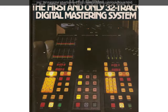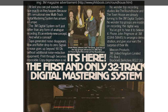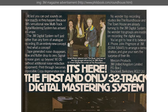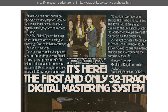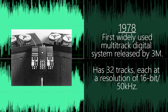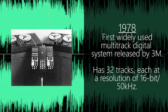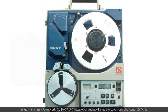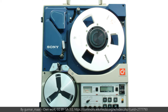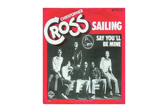Anyway, the next step after stereo had been perfected was digital multitrack. Probably the earliest machine that was widely used was made by 3M and introduced in mid-1978. It featured a stunning, for the time, 32 tracks of 16-bit, 50 kHz audio, which was recorded to 1-inch videotape — the only medium at the time capable of storing so much data. And it was on this system that the very first digitally recorded number 1 single was authored.